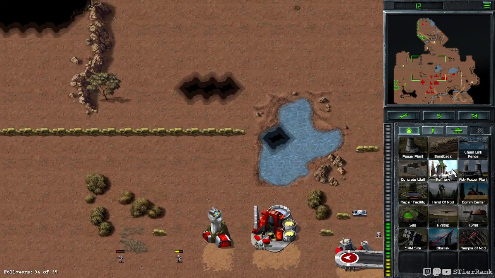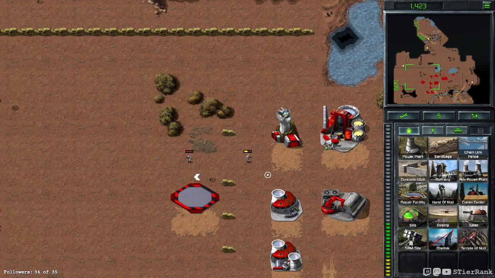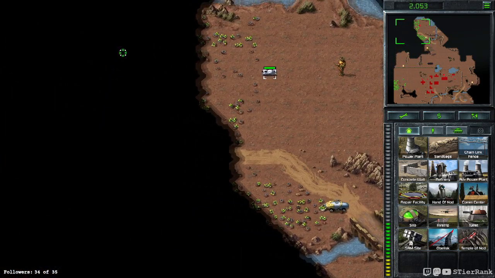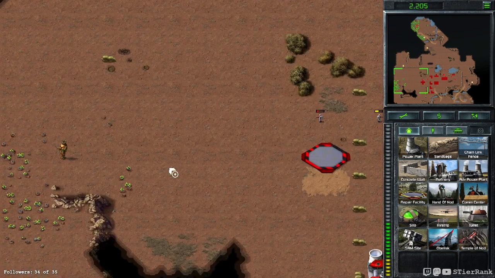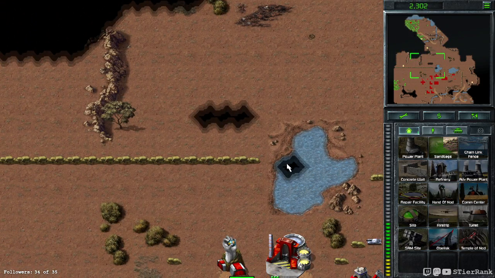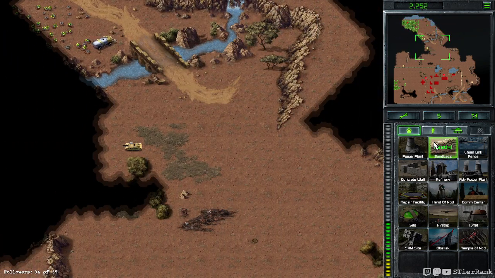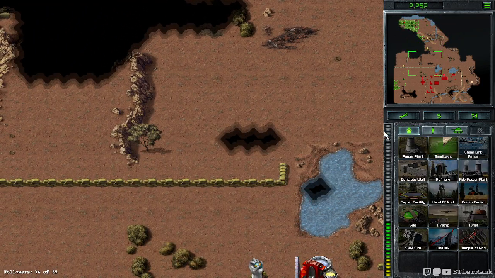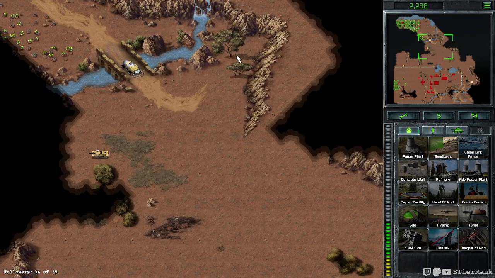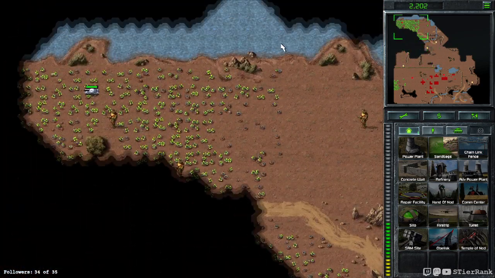Affirmative. I just don't know if it'll be worth the time. But affirmative. We'll put this guy over here, and I guess we gotta start extending sandbags up there. Building. Construction complete. Building. Won't take terribly long.